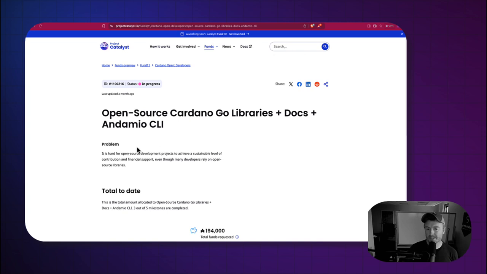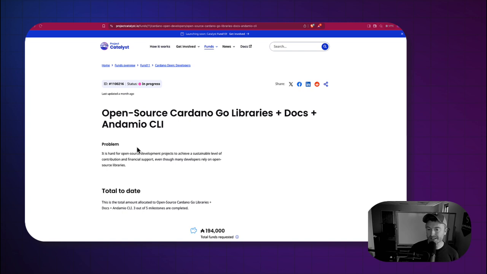The problem we sought to solve is that it's hard for open source development projects to achieve a sustainable level of contribution and financial support, even though many devs rely on open source libraries. On the Andamio team, we recognized that we needed certain Go libraries in order to build what we wanted to build.